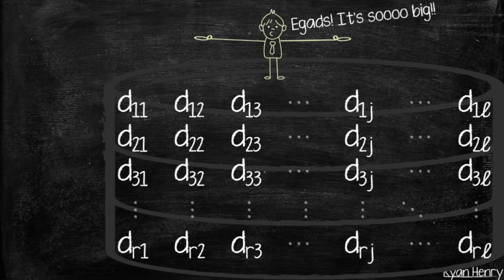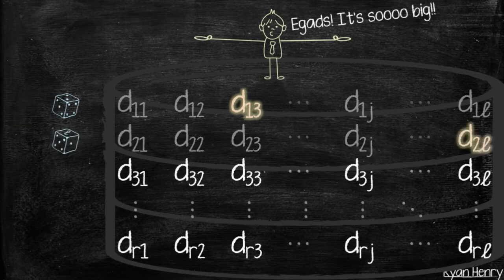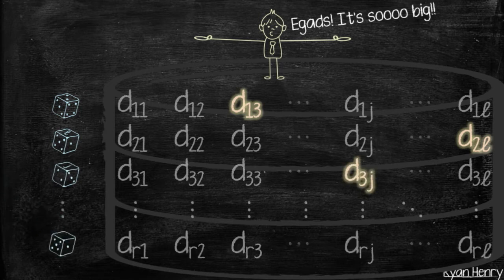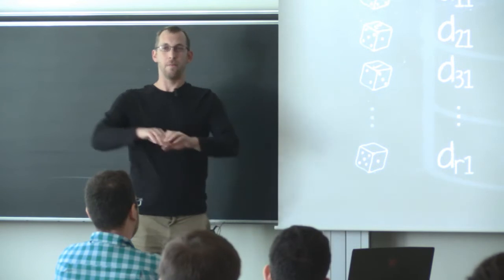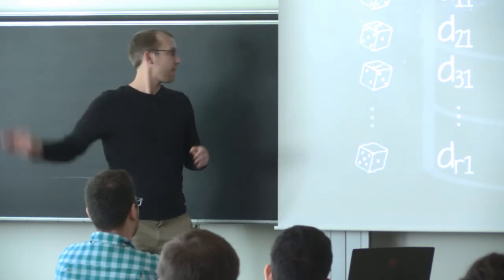Okay, so we have a user here who wants to query a database, but it's a big database. And this is going to be really slow because PIR is really slow. So the idea is we're going to roll some dice, and we're going to use the outcomes of the dice rolls to just choose a little bit from each record in the database. You'll notice this last dice roll came up 0. And the database is indexed by 1s. So when it comes up 0, that means you don't even pick anything from that record, nothing.